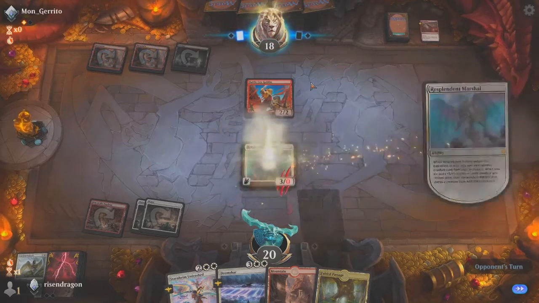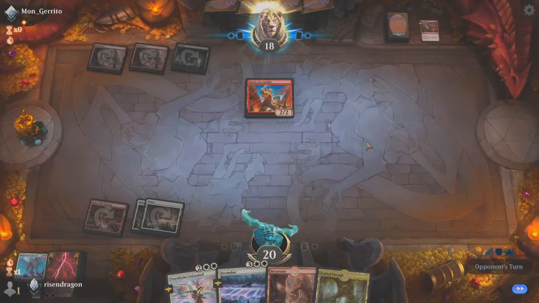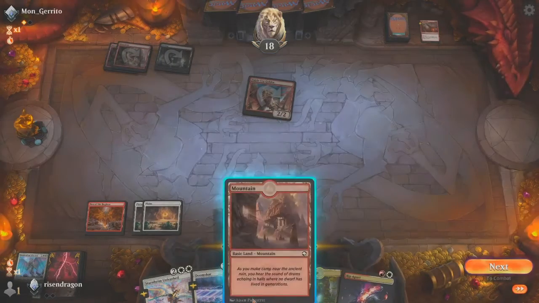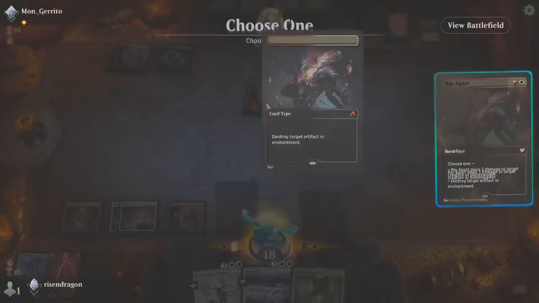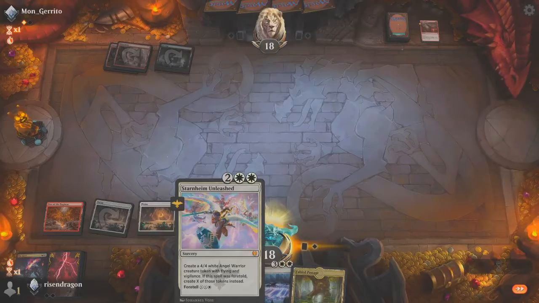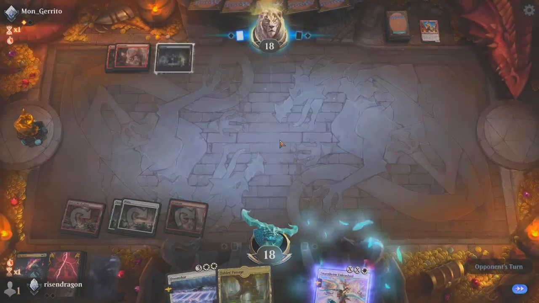Ooh, Royal Eruption. So they just have all the removal. I'm going to decline that. It's just one of those... Oof. Okay, rip apart. Yeah, we're gonna rip you apart. And we're gonna foretell this. Get us some angel tokens next turn.